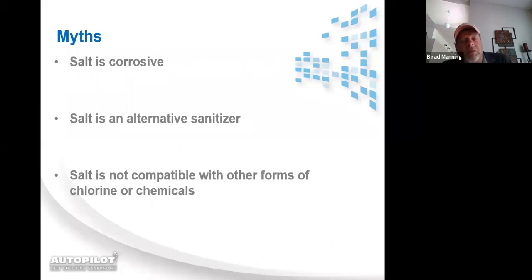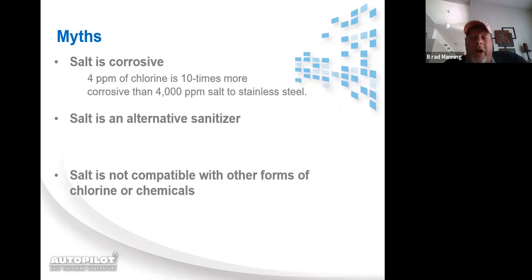Myths about salt. Salt is corrosive. 4 parts per million chlorine is 10 times more corrosive than 4,000 parts per million salt. Most of the damage being done to a swimming pool, like light rings rusting up, face plates and everything else rusting up, handrails rusting up, it's due to the actual chlorine level, not the salt level in the pool.